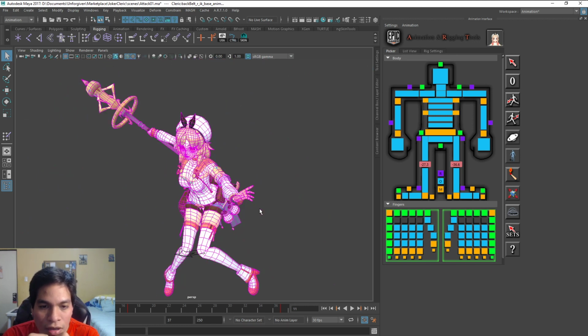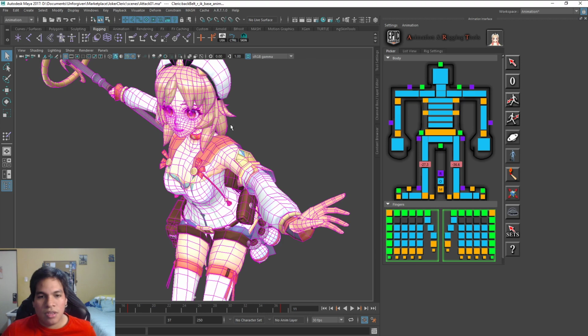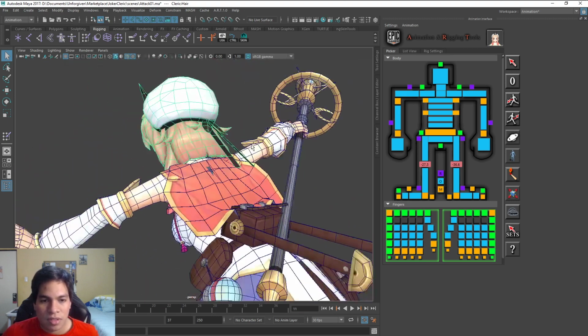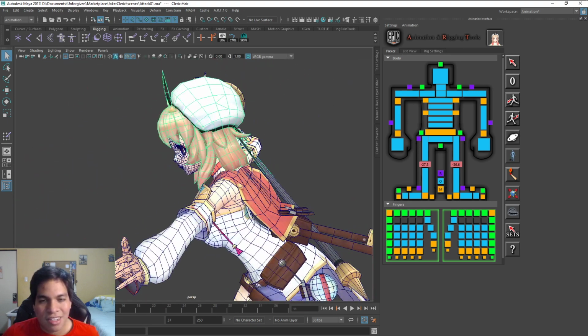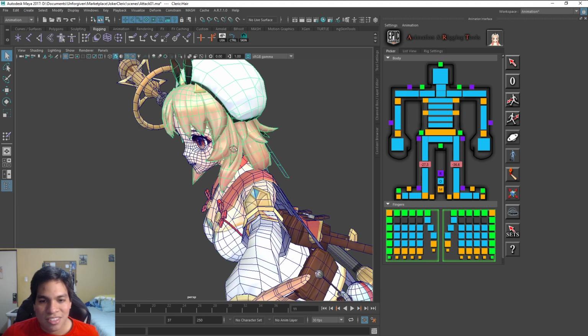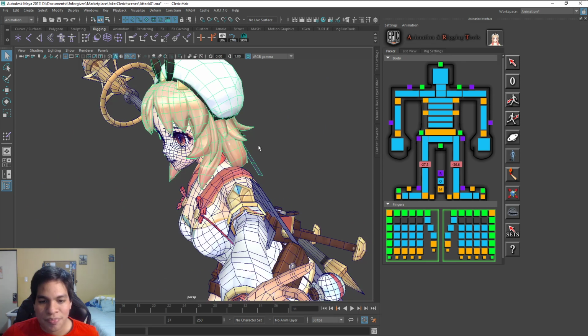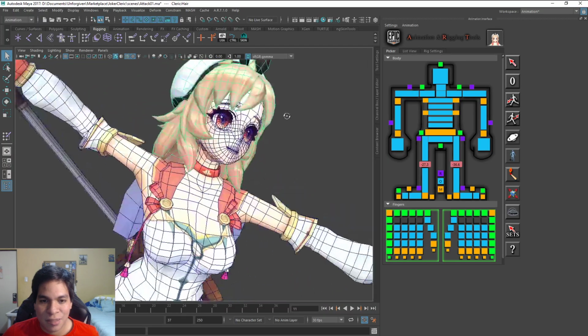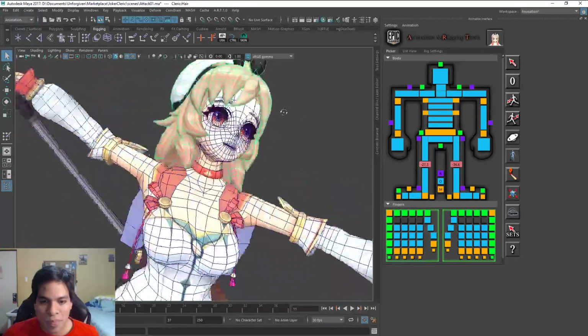And another skinning pass, and maybe I could also add some joints for the hair, because I realized it would probably be better to have some movement there.